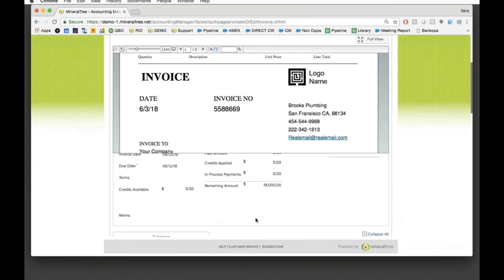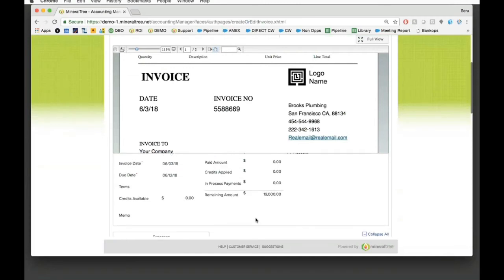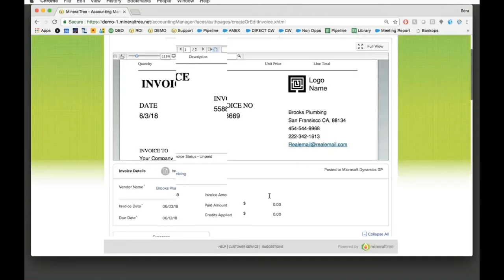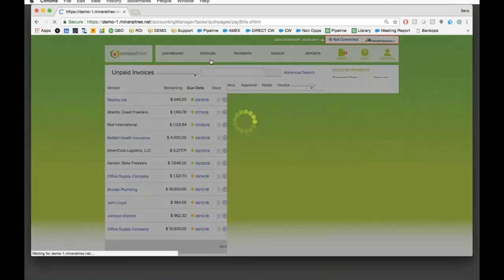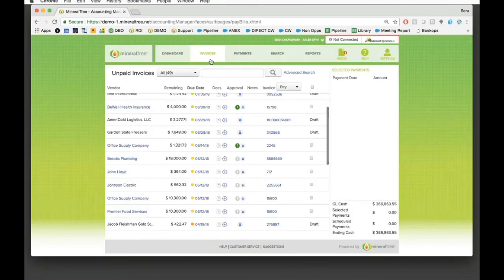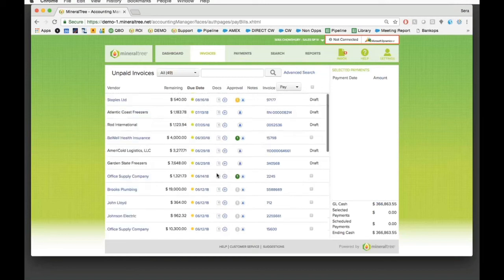So that way, you'll make sure that every single bill that's going into GP is a real bill, it's approved, it's correct, because we know the process with Great Plains. Once you create a bill in GP, you have to post the batch, all that stuff. If you need to make a change, you have to delete the bill. It seems pretty painful. We've been through it before. So at least with this process, you'll be able to post bills in batches. You'll know that they're good bills. And once you do post the batch, you'll be able to easily pay them. So you don't have to worry about things not lining up.